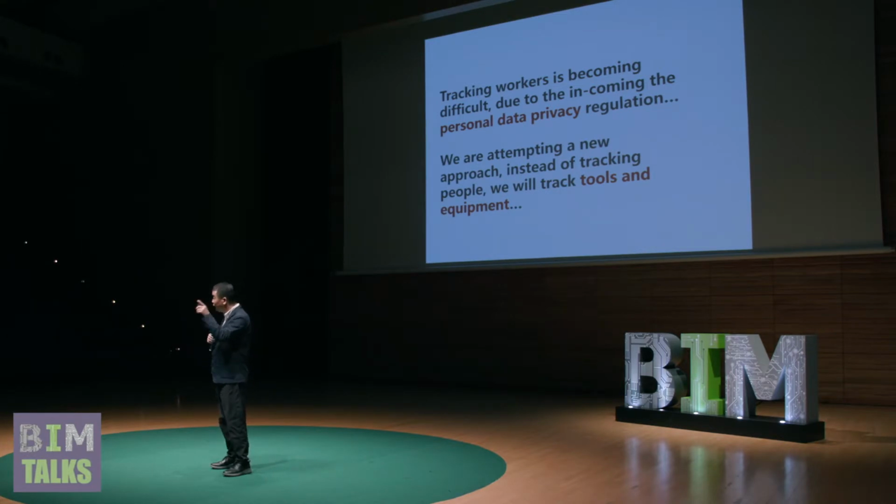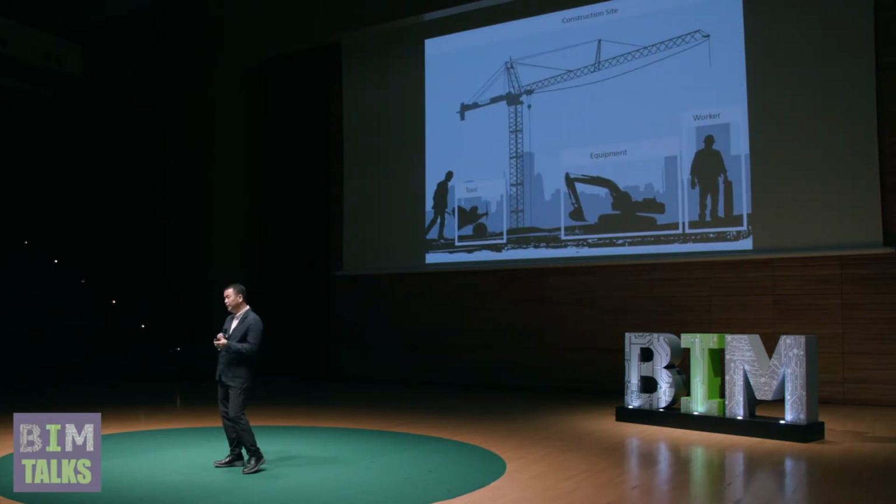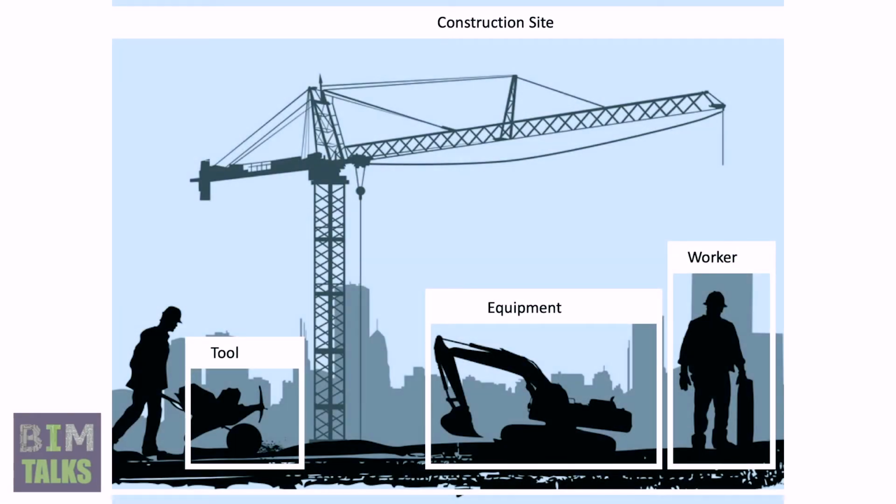Sometimes the video camera cannot see every corner, because you've got lots of area. Either the vision is no good, or you just don't have enough cameras. So we think maybe you need some other technology to supplement it. If you cannot see them, maybe you can track the tools they are using. For all the trades, no matter whether it's rebar or carpentry, anything, the workers cannot do it with bare hands. They have to use some tools, either handheld tools or mechanical tools, electrical tools. They have to use tools, right? So if we can track the tools, then we can go back and estimate what they have done.